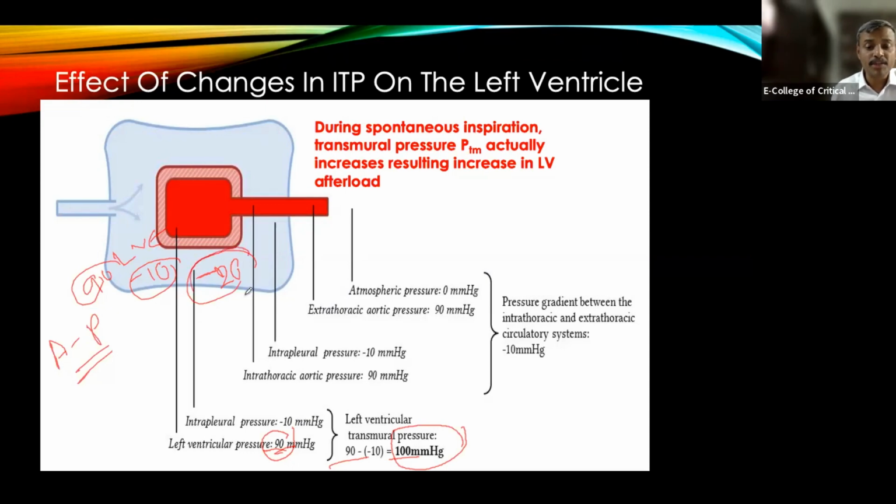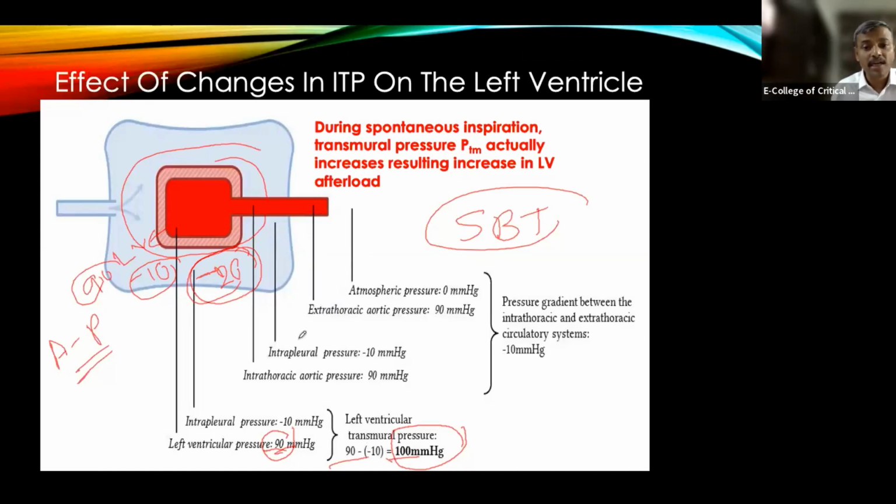So more and more negative pressure is created here. The left ventricle cannot contract because the surrounding pressure is completely negative. This negative pressure is not allowing the left ventricle to contract. So whenever a patient on a ventilator is put on a spontaneous breathing trial, SBT, that I was explaining in the last class, what is happening here? The left ventricle is struggling to contract because there is more and more negative pressure that is increasing the transmural pressure.